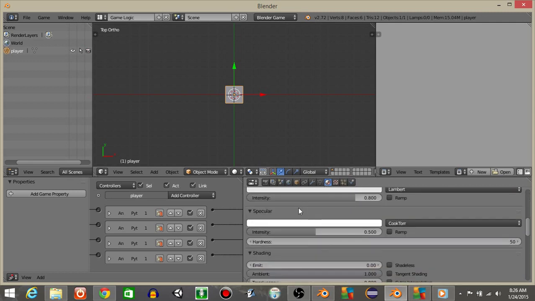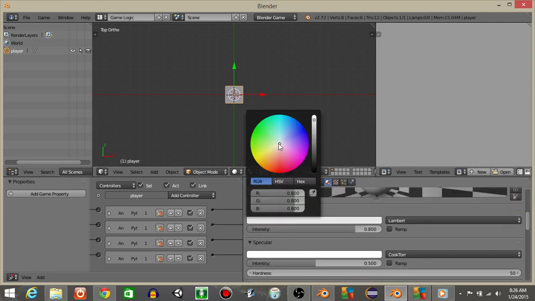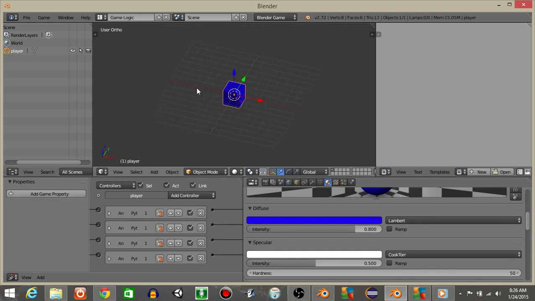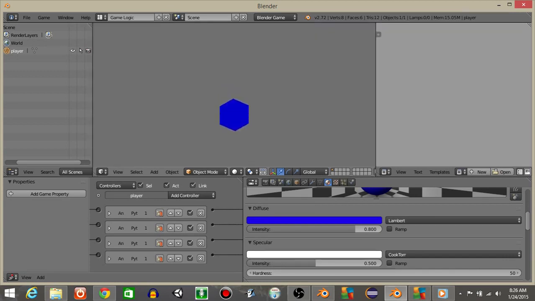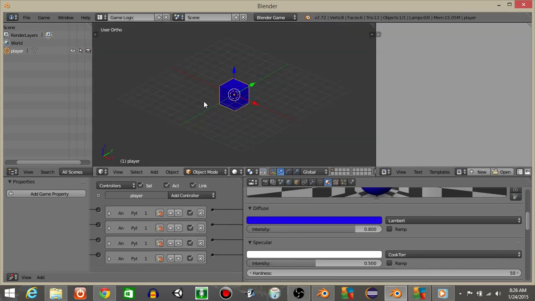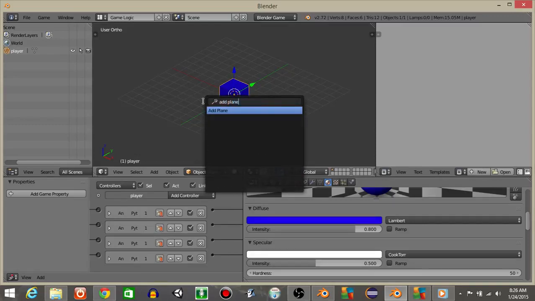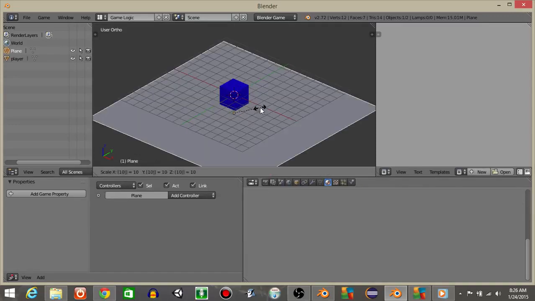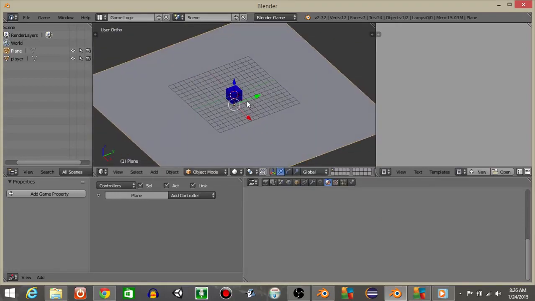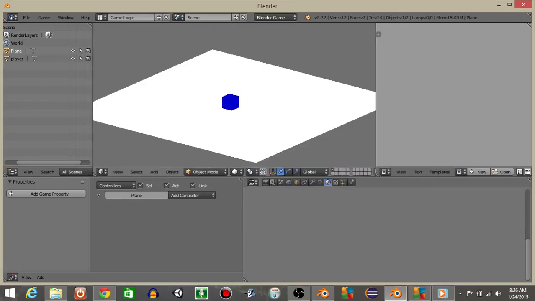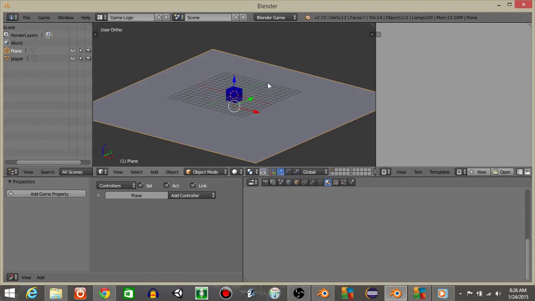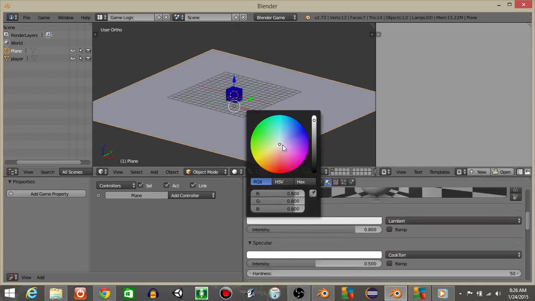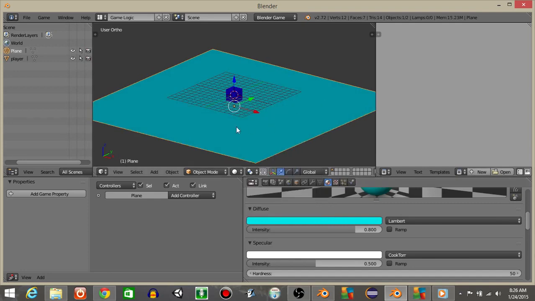Then click on the materials tab, and I'm going to add a blue coloring. And since our character now falls because of gravity, let's add a plane for him to stand on. So spacebar and then add a plane. Drag this down and hit S and I'll do 10. Actually S 2. So we should see there's a plane for him to walk around on. I'm going to right click on the plane, add a new material. This material will be turquoise or something like that.